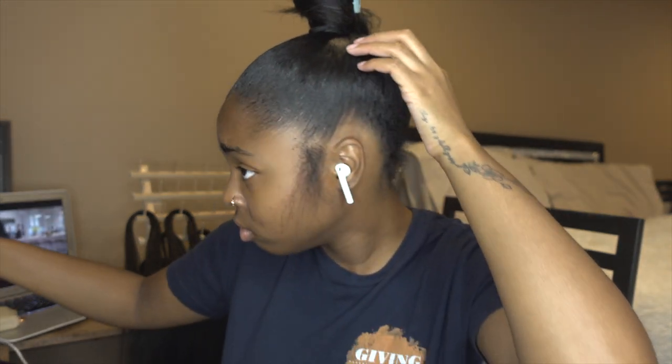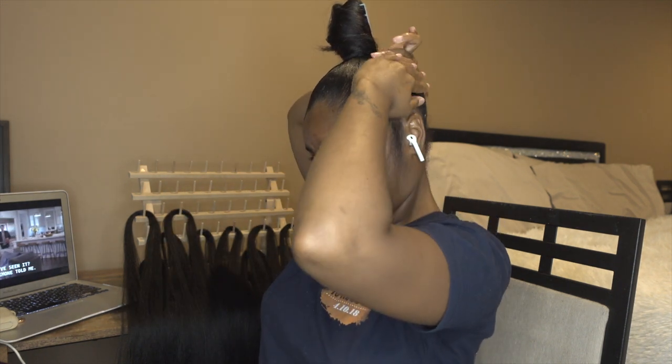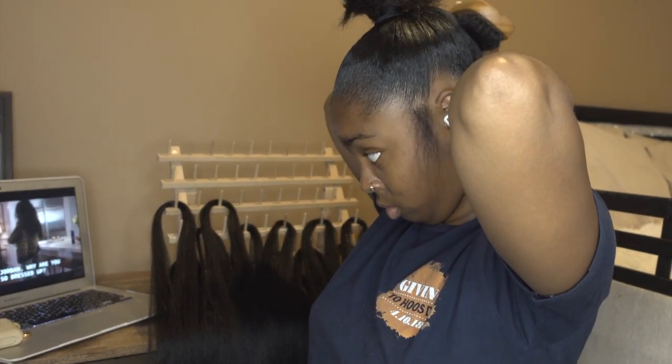So I'm a perfectionist, so I decided to put my hair up in a clip, and I'm gonna get more of this edge booster so I can slick everything down, okay? If you want it to be super neat, go over this with some Gatsby spray and your blow dryer.